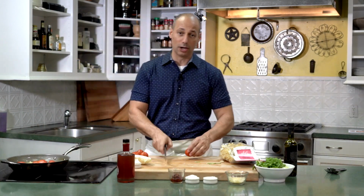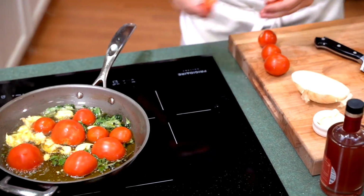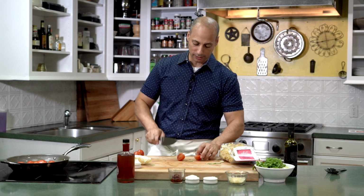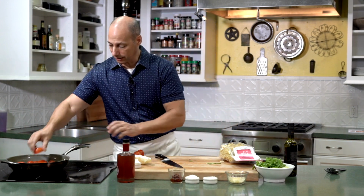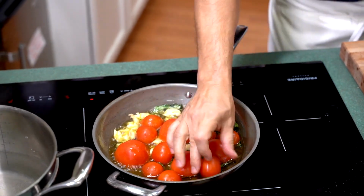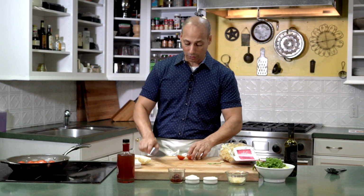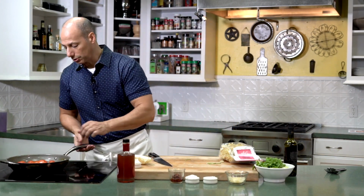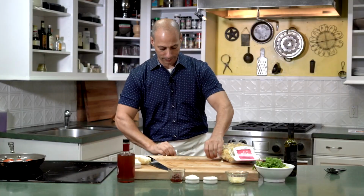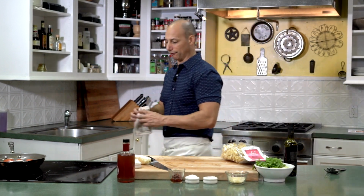At the end of this show, you're going to look at these tomatoes and say, damn, he just dropped the tomato on the floor. No, you're going to really say to yourself, this is a great way to take the tomatoes to the next level. But you can only do this with a good quality olive oil. Don't do it with anything else, because you are seriously having a lot of olive oil here. And if you had to do this with like another cheap hydrogenated oil, you're going to end up writing to me saying you had cardiac arrest. And I don't want that. I need you to be a fan.